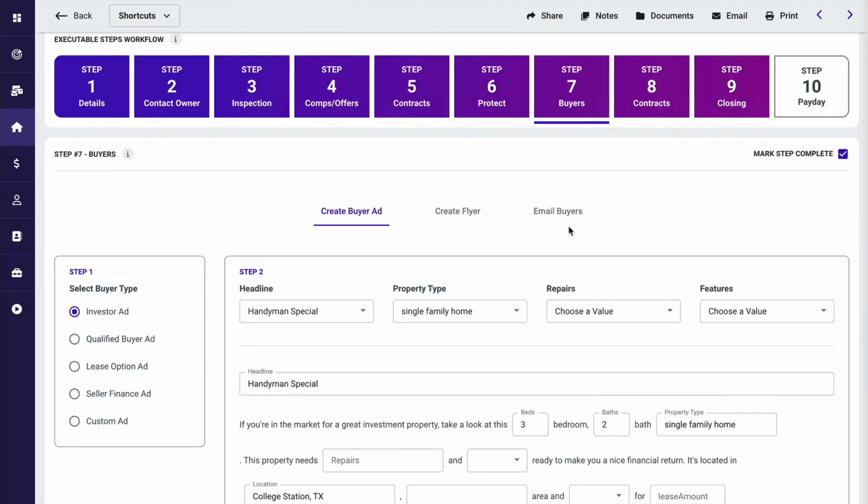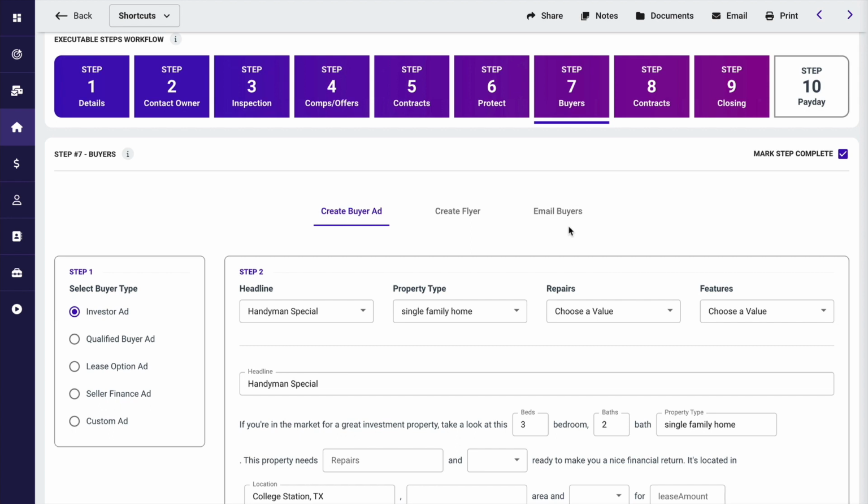So now that we actually have the property under contract, depending on, again, what you're doing with it, we need to find a potential buyer. So if you're wholesaling the property, you're going to need a rehabber to come in to actually buy it from you. Maybe you're lease optioning the property and you need a tenant buyer. Maybe you sell or finance the home and you want to rent this out. We need to find somebody to live in the home, right? Or maybe you just want to fix it up and resell it to a qualified buyer. Either way, this is going to help market.